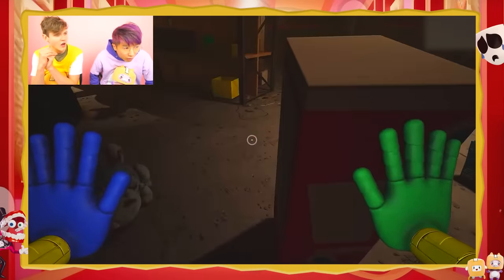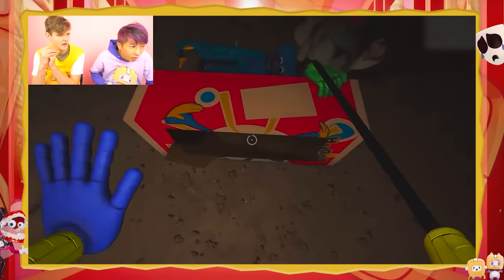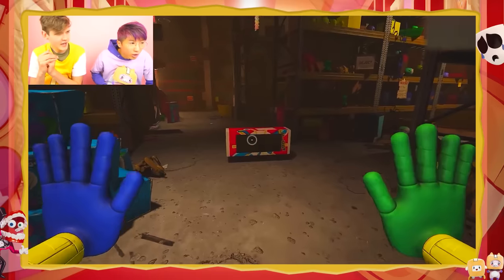Yeah. Okay. Whoa. It's like glitching the game. It's like lagging. You guys see that? Whoa. Okay. All right, they're picking it up. Whoa, a Huggy Wuggy just popped out. Did you guys see that? Wait, what? Oh my goodness. Guys, now it's an empty box.